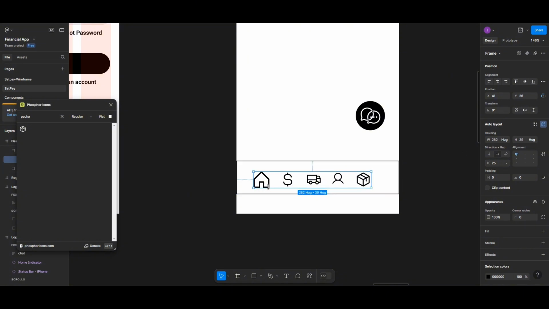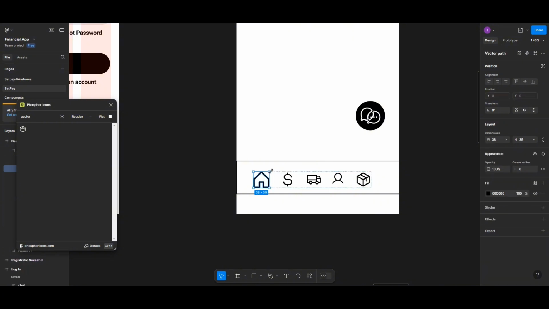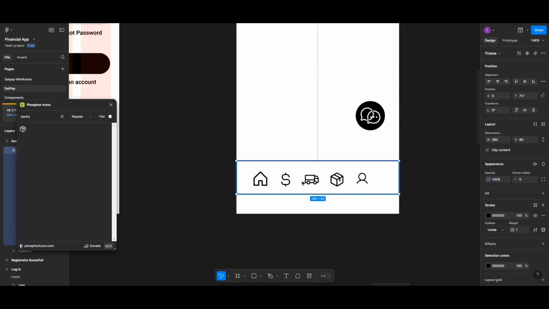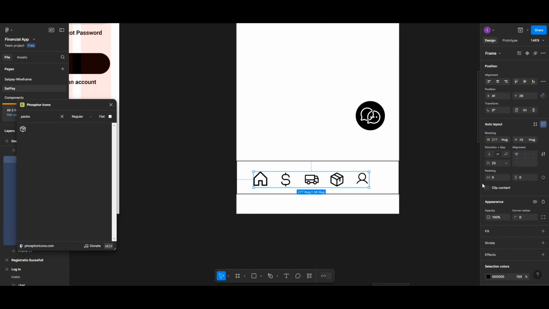Alright, so now this home icon, let's scale it down a bit. It's a bit bigger. And this user should go to the last section. Then let's smile, right? So let's select the main frame again and add more spacing. Let's take it to 40. Alright, I think this is perfect. So now we can put it into the center of the frame.